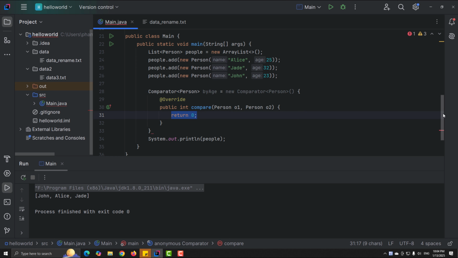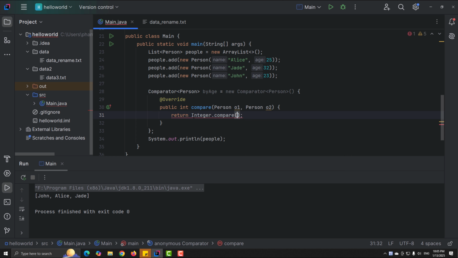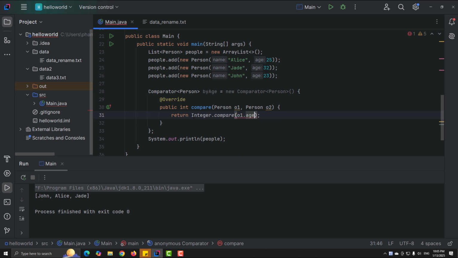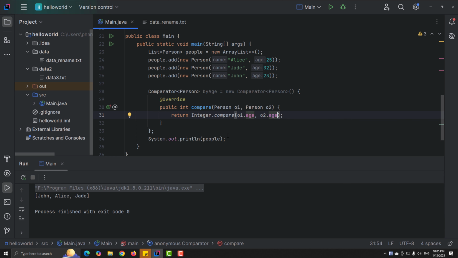And you can see inside the interface we also have a compare method, and here we can use Integer.compare again, and put the o1 age and the o2 age for this.